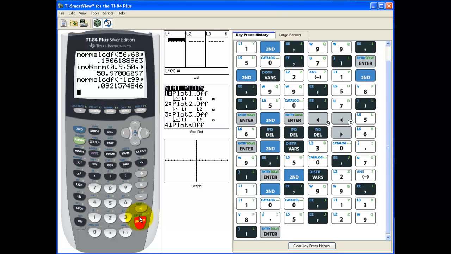Part B is asking, what is the probability that a randomly selected car will spend more than 160 seconds in Wendy's drive-thru? Again, the lazy way to do this would be to reevaluate the same key sequence. We can just edit it. So I'll go back in here. And my lower limit in this case would be 160.